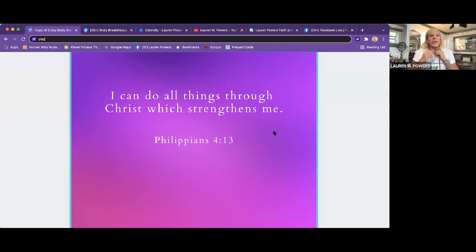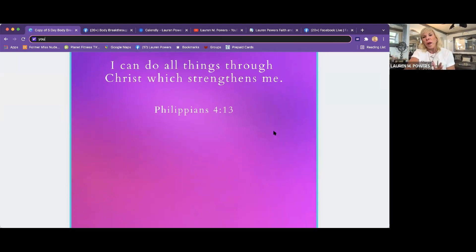If you can see my little barbell here, it actually has this entire scripture on it. Before I got baptized at Oceans and all this stuff, I've been wearing this for a couple of years now as my signature piece, because I just feel it in my heart that I can do all things through Christ, which strengthens me. I wanted to share that in my workbook because I feel this is so powerful. Because let's face it, life is a little bit different than it was a couple of years ago.